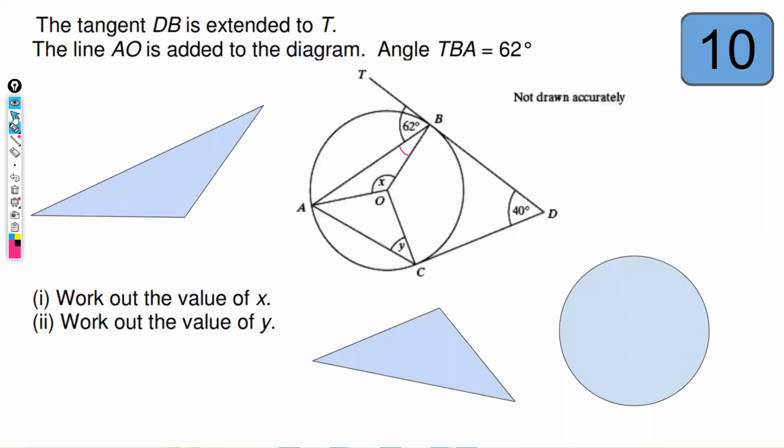Remember in rule number 5, let me use this circle here, right? If you have the center of the circle, and you have B here, and you have a tangent, right? Remember the angle between a tangent and a radius, and this is a radius because it's starting at the center, is 90 degrees. So if you know here is 62, you need 28 again to get the 90. So 28 plus the 62 is 90.